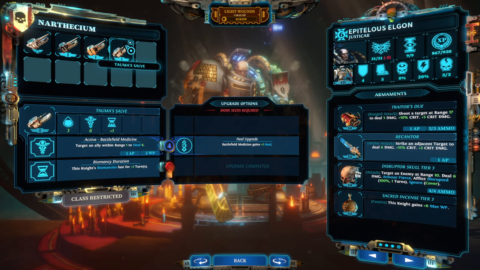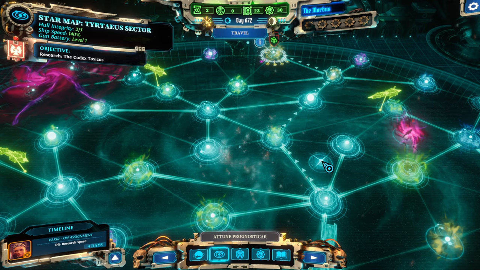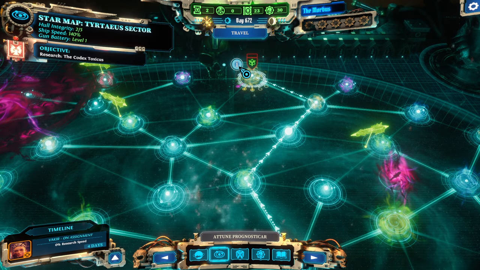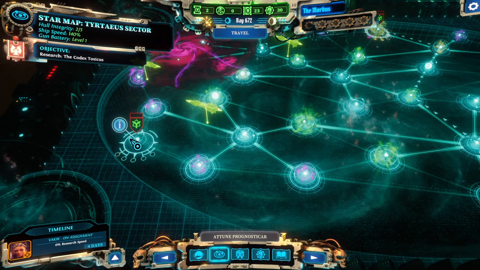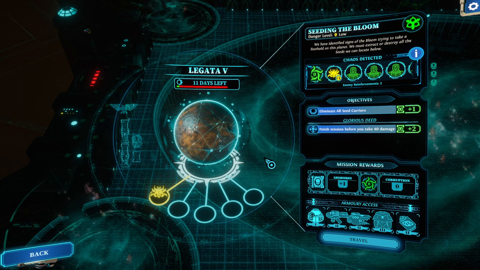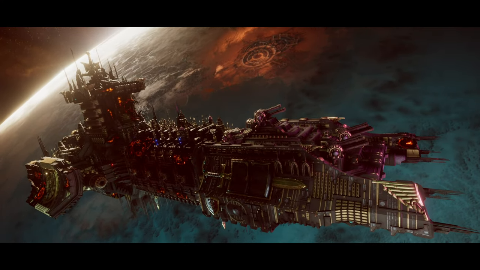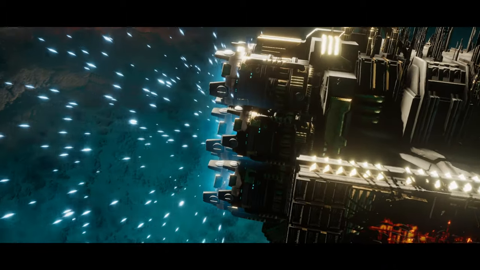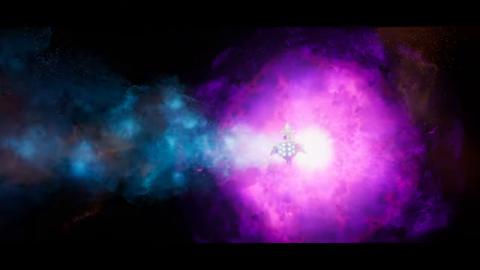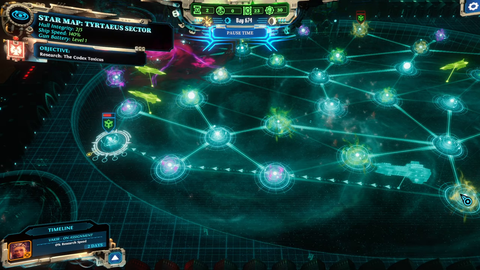Could use another Narthecium, to be honest. We don't have a great one so far, but it'll come over time. My biggest problem here is level 5 bloom spread, and we can't reach it. We can reach this one here though, and we should not simply give up, but instead just fly there. I'm happy that we stopped that mass spreading event down here.